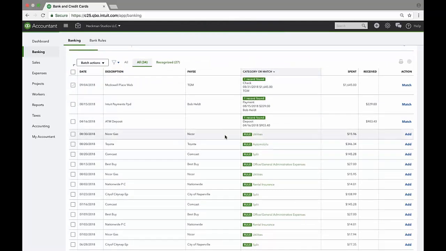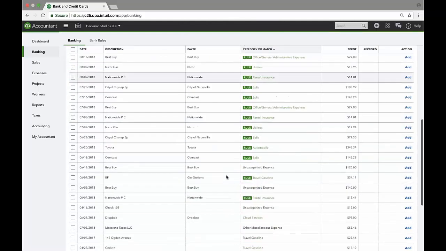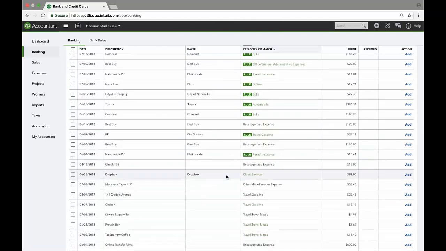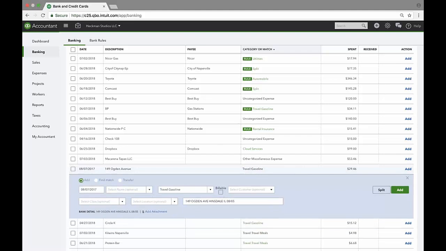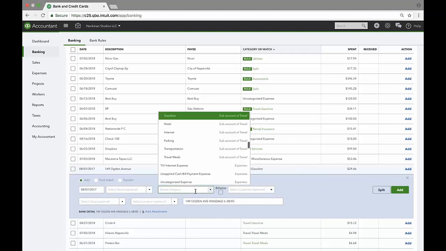All right, if we don't find a match, we look at the rules. I'm going to come back to the rules in just a moment, I promise. If I'm categorizing and actually adding instead of matching, so my client does a lot of debit and credit card. It's not even swipes anymore, right? We're inserting the chip. They do a lot of things on the go. They've got a lot of transactions that are on the fly. Maybe they're not recording every single thing into QuickBooks as they do business. So I might say, okay, well, this is a travel gasoline, or maybe this was something else.